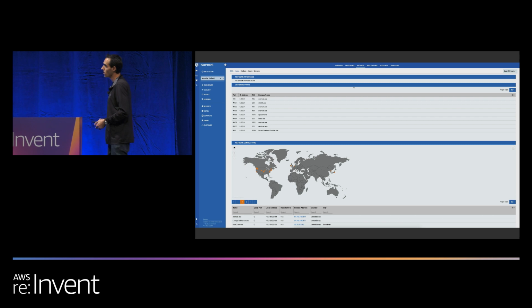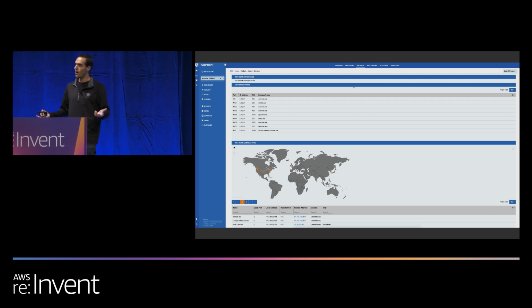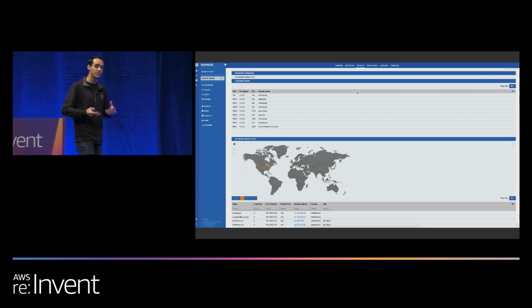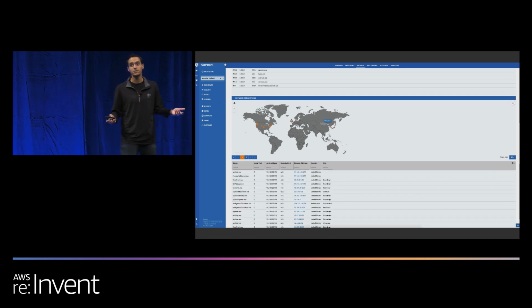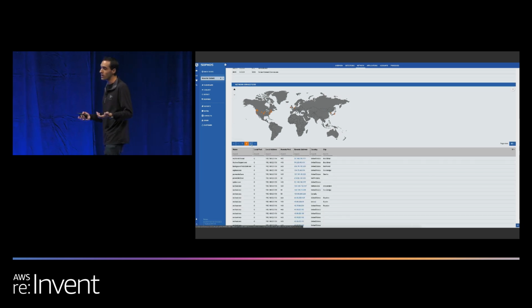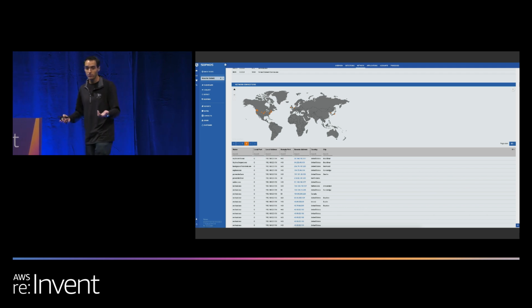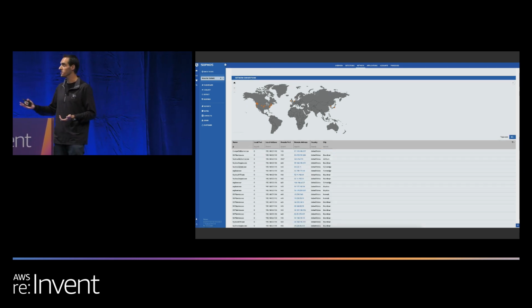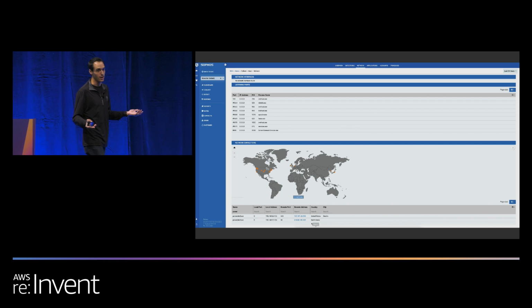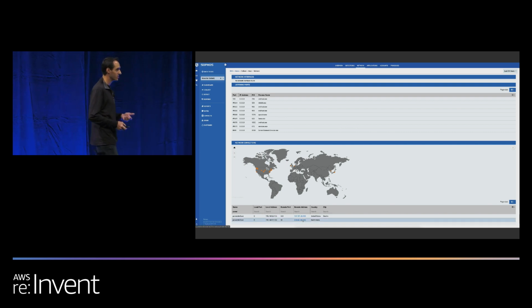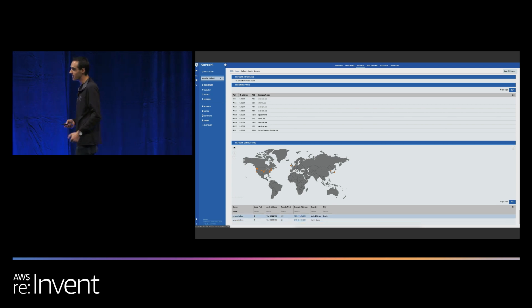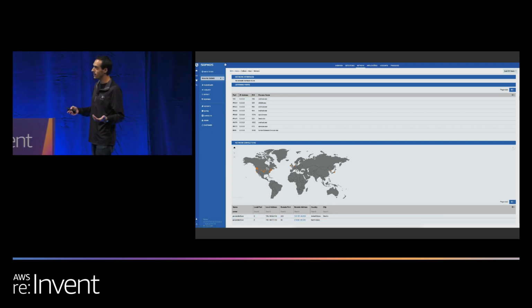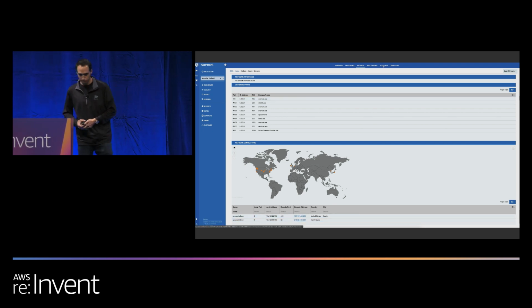Then you can get access to the raw data as well, like the network connections, listening ports, the process that opened those, the countries that they were connecting to, and a lot of other information that you might want to use for hunting. So say that you wanted to come here and look for anything connecting to China. It'd be pretty easy to pull it up. Or if you wanted to see a particular process, like in this case, PowerShell, and what it's connecting to, you can filter through that data and find it pretty easily.